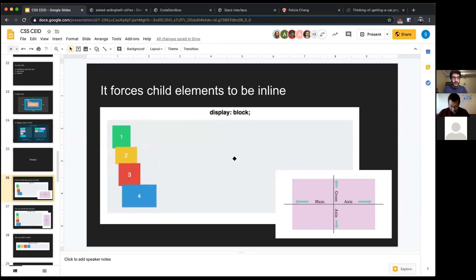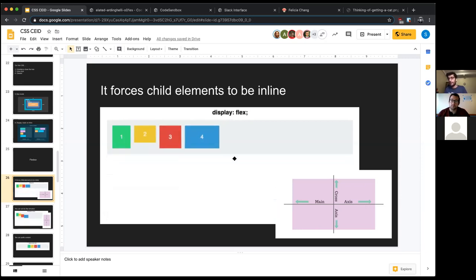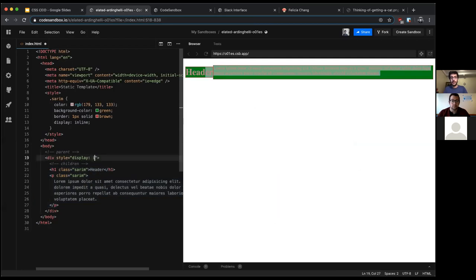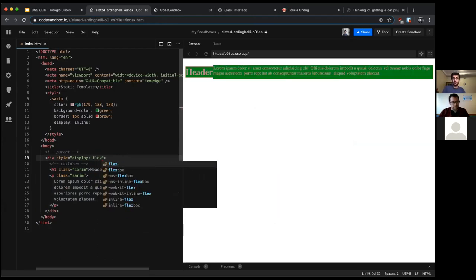Whenever I've had to use these different display properties, I usually only ever work with inline block, flex, and grid. There is inline-block, which is what you're referring to here. Yeah, but I rarely have to use that. There are some nuances here, but yeah. Okay. Awesome. Any other questions?